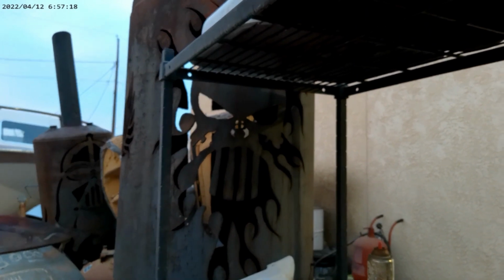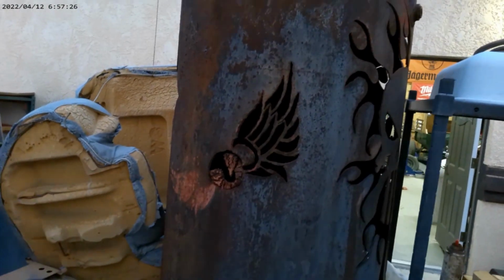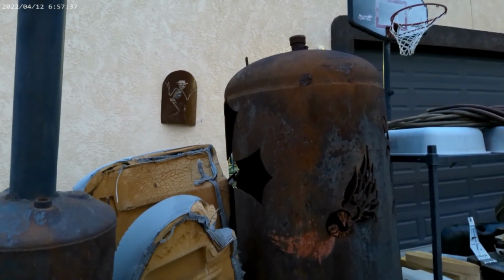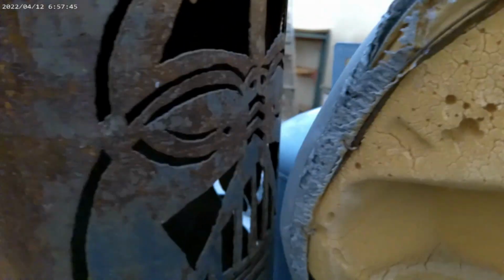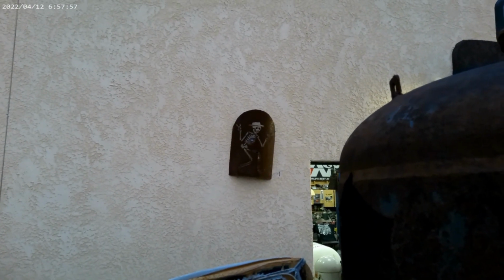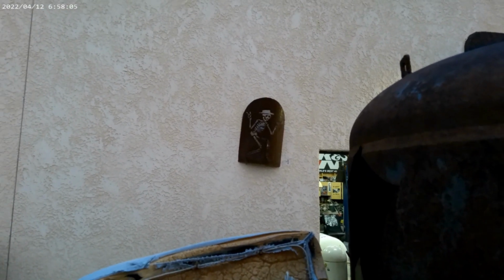Here's one right here. I call it my tattoo. There you can see the Punisher that I put in there. I also started to do a Von Dutch eye right there, and it fell out, and for some reason I just gotta stop doing it. It's got a cross on the back side, and a lot of those crosses I also made into instruments that people put up on their walls, and I do different cuts inside the middle of those. This right here is a Darth Vader one. I made that a lot of years ago, and everybody who had a Darth Vader tattoo showed me. That one right there is the skeleton from Social Distortion, and it's basically a wall sconce.